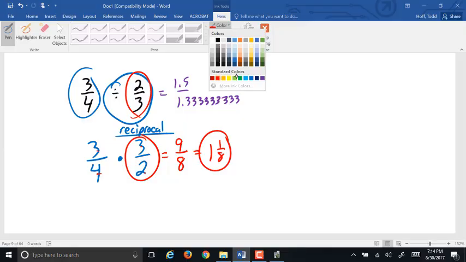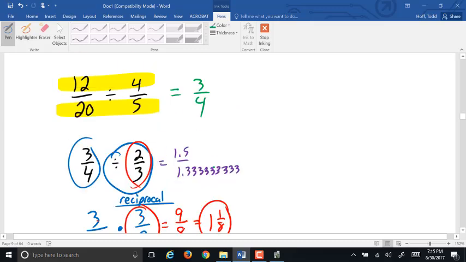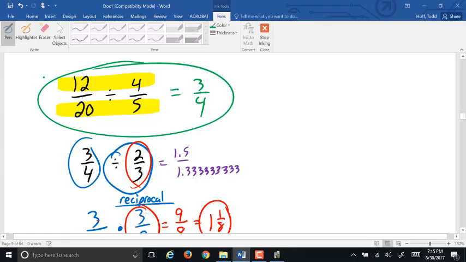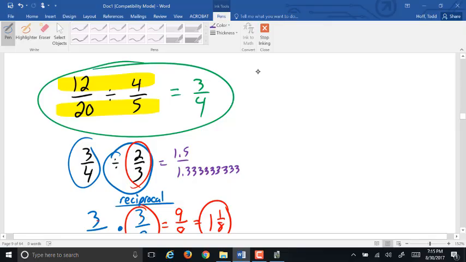Now, believe it or not, this process of taking the reciprocal and multiplying came from what I showed you up here. Now, if you get easily confused, I'm going to have you shut off for a second, not watch what I'm about to do. But the way this used to be done, the long version of multiplication, the real version of division, looks like this. I have 3/4 divided by 2/3.